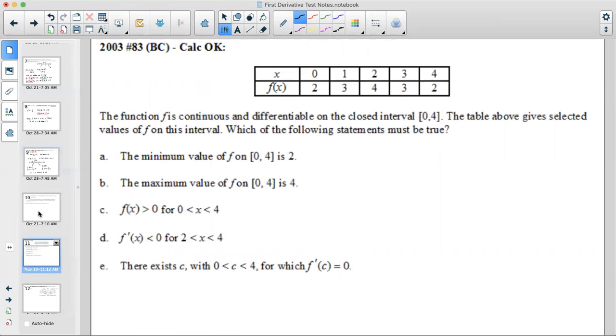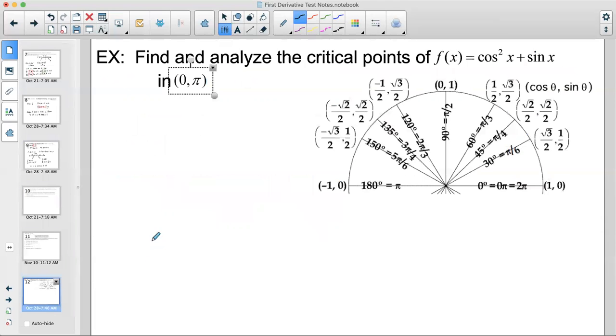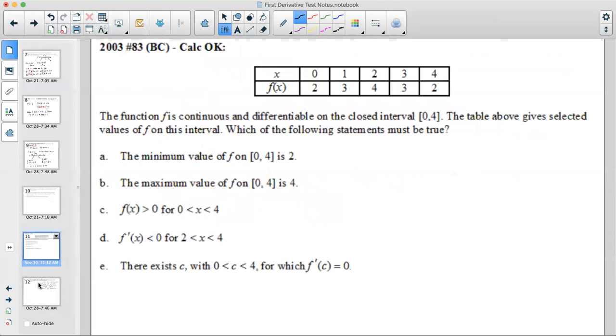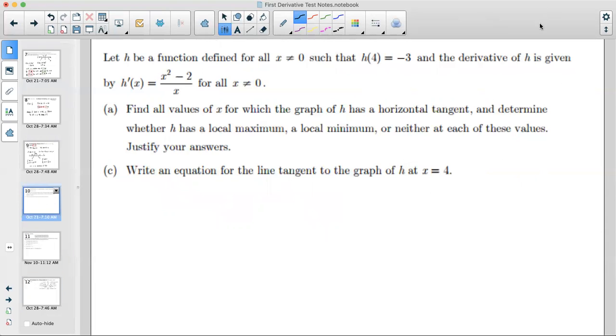Maybe I'll do one more of these, and then we'll move on with our lives. But I don't want to do this one. This one's terrible. I'll save these for school. I know these videos are getting kind of long, so I'm going to chop it right here. We can talk about those in class before we do the classwork. Hope this helped. Bye.